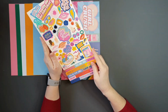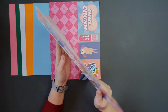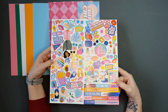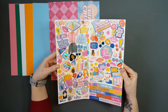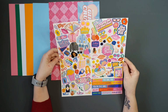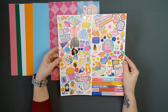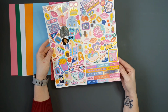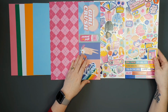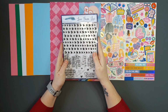Next we get these stickers. It's actually a 12 by 12 sticker sheet. I was struggling to open it there. And this has got all the colors and the holographic on them. There are some great sentiments in here, some great images with lovely ladies and clothing and peace signs, and there's just so much on this sticker sheet for us to embellish our cards.